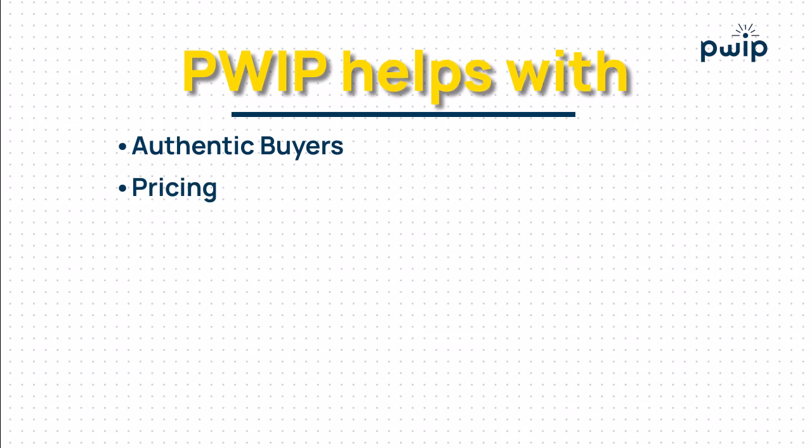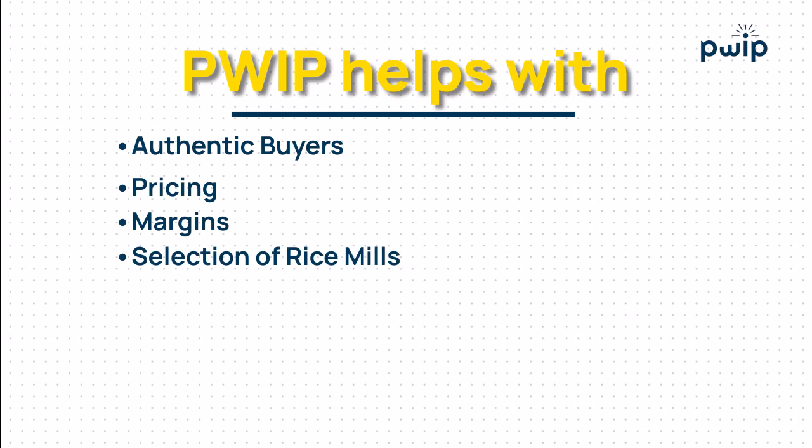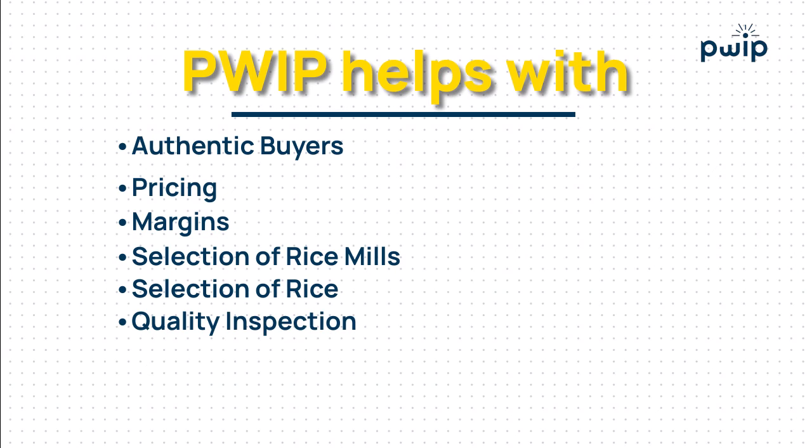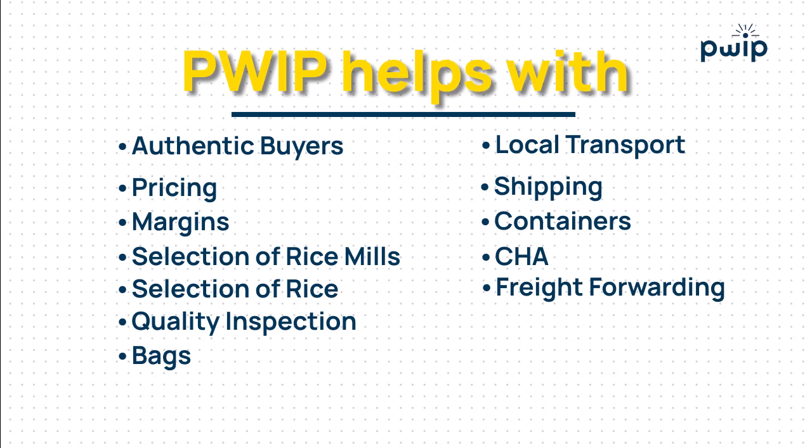We at PWIP have been doing this for quite some time, and we have made many happy exporters who make a monthly revenue out of rice exports. What I suggest, my friends, is the only reason this is very highly beneficial for you is because you have the whole back end support of PWIP, from bringing authentic buyers, how to make pricing, margins, your selection of rice mills, selection of rice, quality inspection, bags, your local transport, your shipping, your containers, CHA, freight forwarding, and getting payments delivered to your bank account.